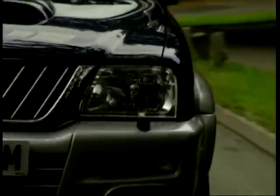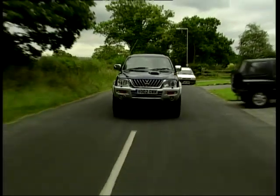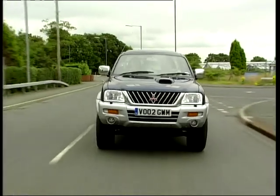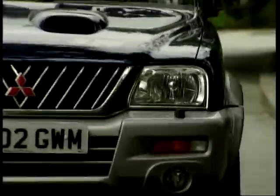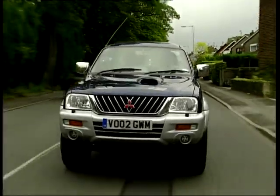Do you think there's a lot more low-down torque on this engine? It's the same sort of engine, 2.5-litre turbo diesel, same sort of performance. They've obviously configured it slightly differently, and this might be better for towing. The Hilux didn't have enough grunt. On this road I noticed that in the Toyota the suspension was a lot bouncier. It doesn't have quite as much space in the back for the passengers — not as much leg room. But for kids it's fine. They'll be all right in the back of there.